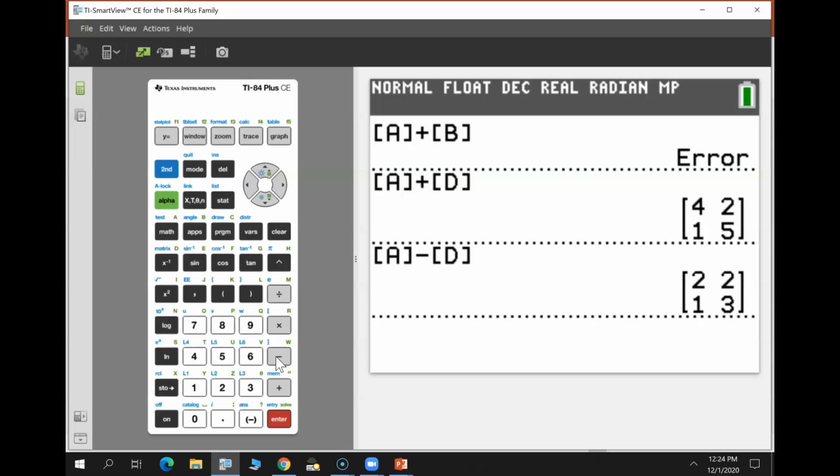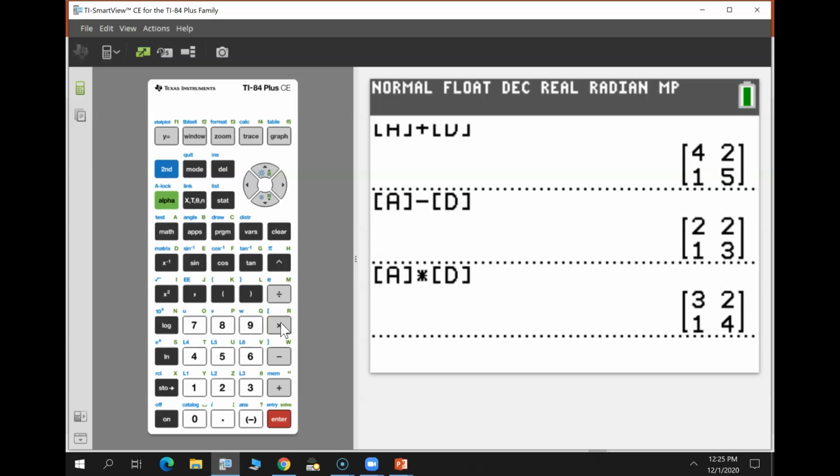All right, would I be able to multiply these? What has to be true for me to be able to multiply? Yeah, so the inside order has to be the same. The number of columns in the first has to be the same as the number of rows in the second. So are the inside numbers the same for these? Yeah, it's a 2x2 and a 2x2, right? So absolutely, I could multiply those. And my calculator can do it that quickly.